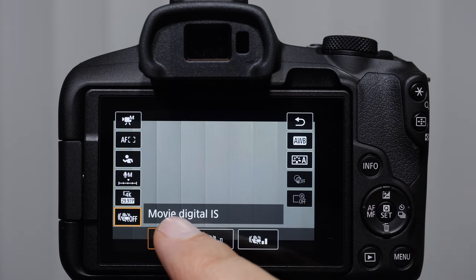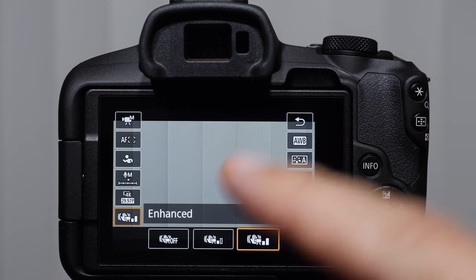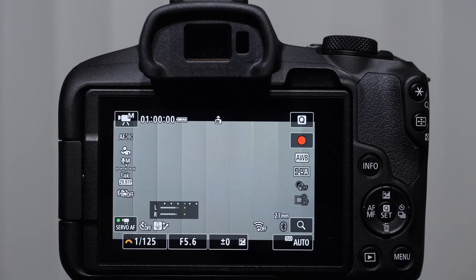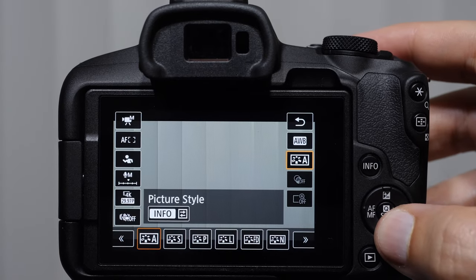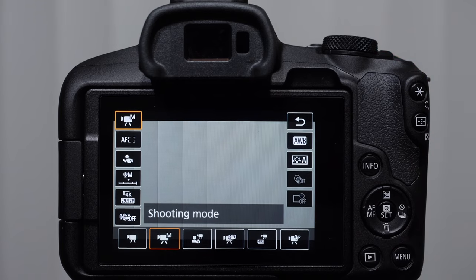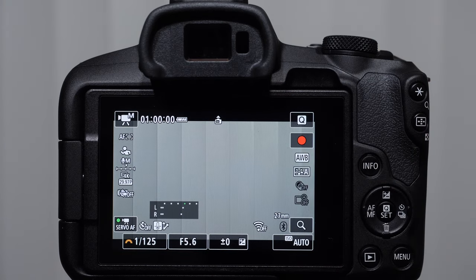Digital movie image stabilization is something I typically leave turned off. When you turn it on, you'll notice the camera zooms in a little bit — it's a software application that stabilizes the image. You can also do it in post, but you lose resolution because the camera is cropping into your video. So I usually leave that turned off. Then we have our white balance and picture styles, which are much more important for video since we're recording in a JPEG type of file, not a raw type of file. Creative filters and digital zoom are turned off. We also have a temperature indicator and we can start and stop video recording from here. And that, ladies and gentlemen, are all of the icons and overlays we see in both stills and video.